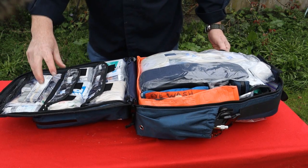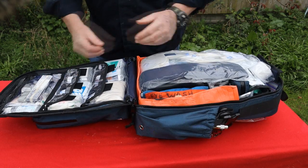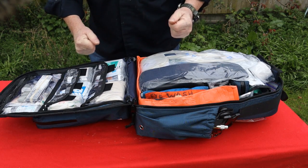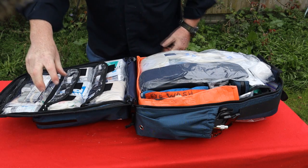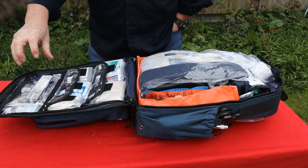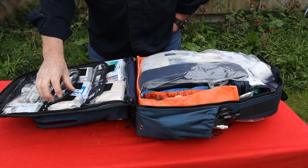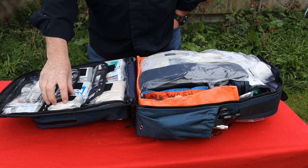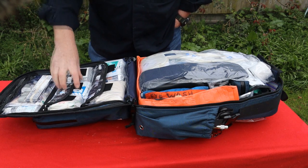Next one down, I like big bandages. I don't really go overboard on little things, you know. So what I've got here is a couple of big crepe bandages. If I need a small bandage, I just get my shears out and I just cut it down. Much better that I have something too big than too small.